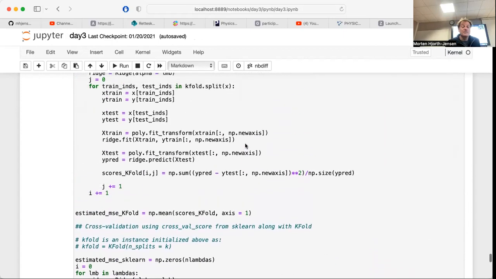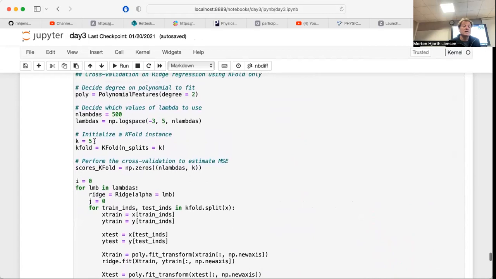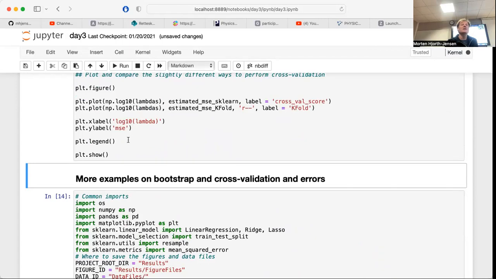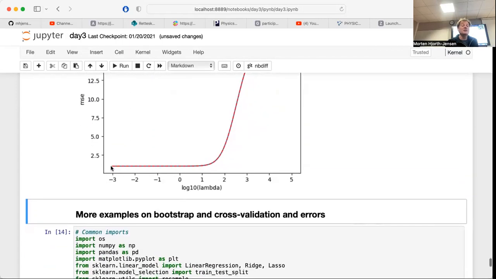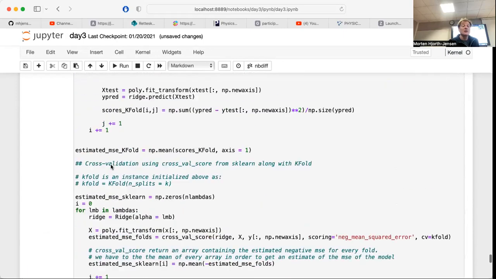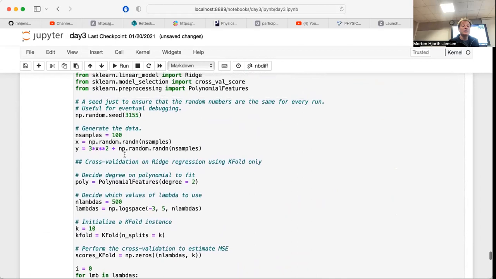Now, one thing you would also see is that if I now change, this becomes a hyperparameter. So what you would need to do now is actually to play around with that one and see if that changes. If your results change dramatically, it means that you would have to change the number of folds. And in this case, actually, the result didn't change that much. So 5 folds with this amount of data and 10 folds gave more or less the same mean squared error. If you were to decrease the number of data points, so here we have actually quite many. If I were to take only 30, then you could get a larger variation.